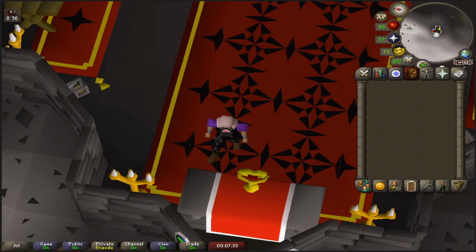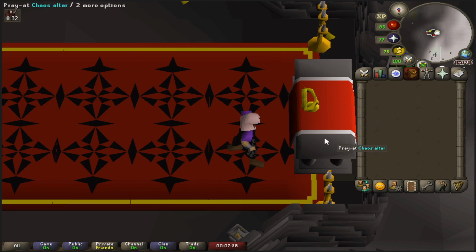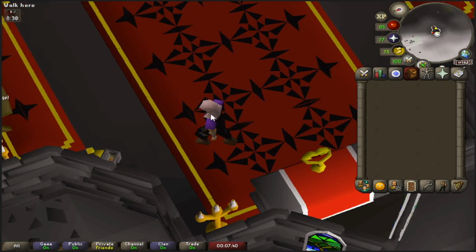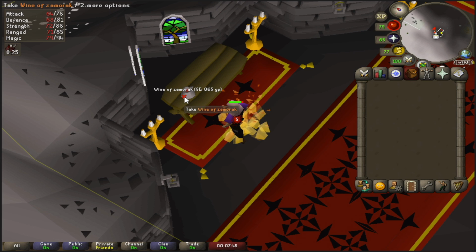Whoops, I didn't mean to flip around my screen like that. And we want to position and store inventory as close to the altar as can be. Last step is just to kill yourself, and you could just drink these wines over here. You'll take some damage. It'll take a few clicks, but you'll eventually get there.